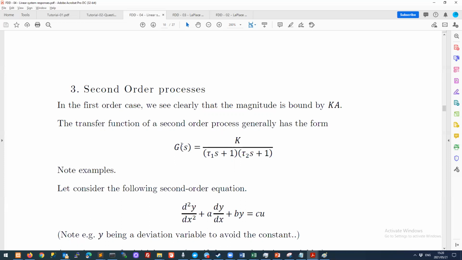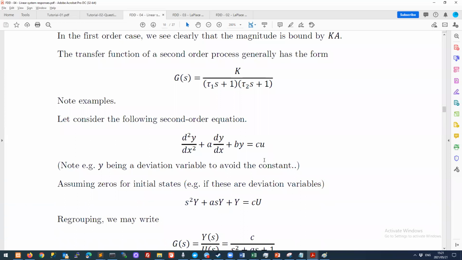Now for second order, we are going to say second order is going to have a form like this. We don't know yet that this is correct, but we'll see just now that second order will have an extra term like this. So first order was k over this thing, and now with second order, we'll have a second factor that looks like that. It will generally have a different constant here. But anyway, that's second order. So let's see how second order systems arise.